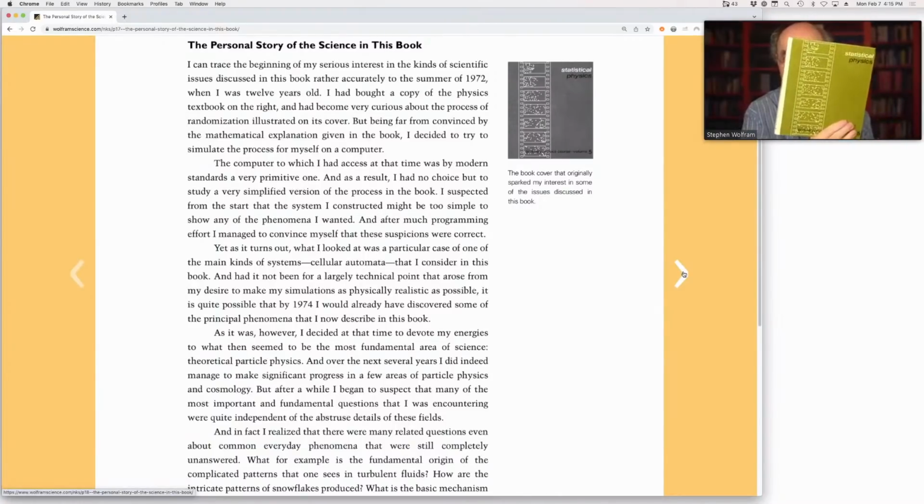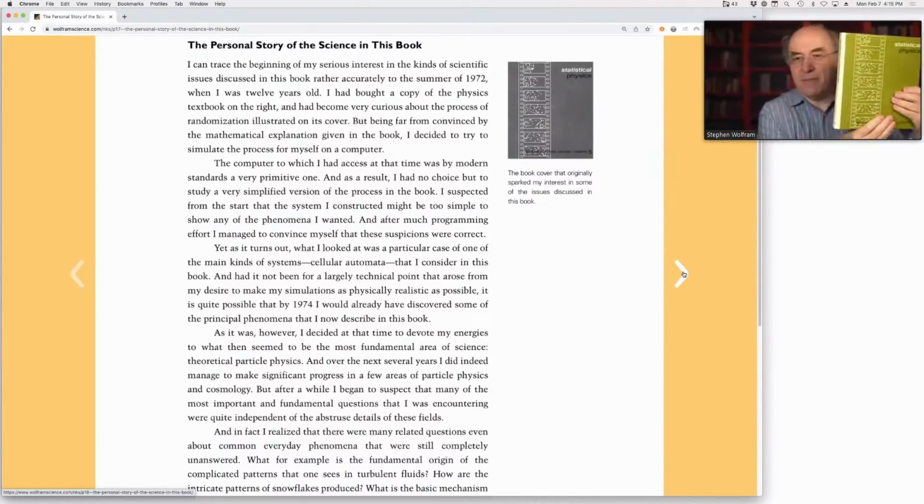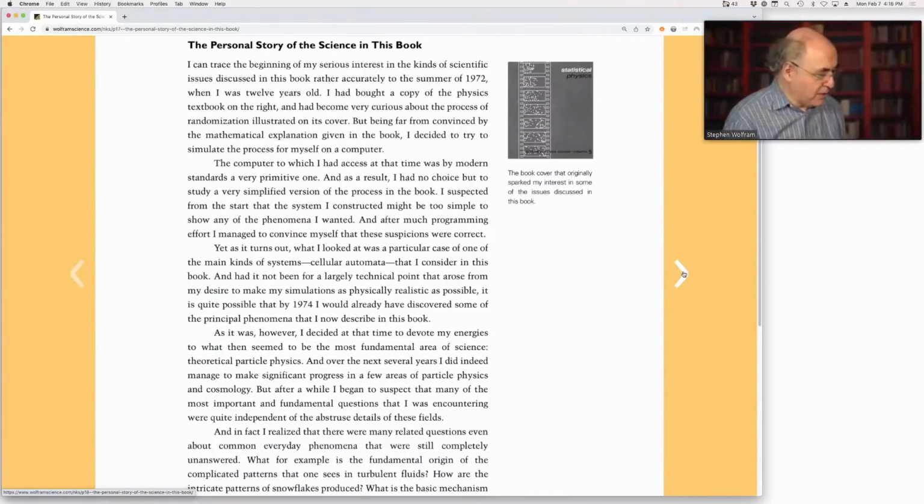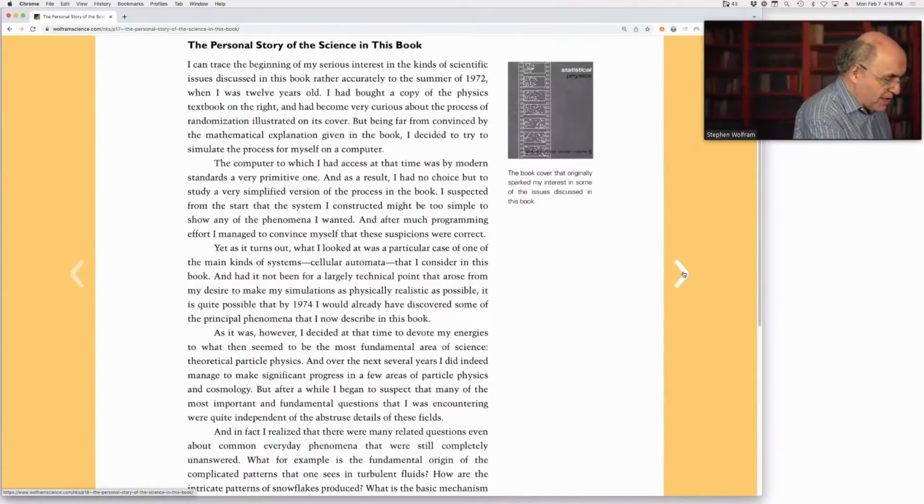I was 12 years old at the time, and I was learning physics. The cover of this book I found really interesting. It purports to be a picture of molecules in a gas bouncing around. They start in a fairly ordered state, and they progressively get more disordered. It's kind of shocking that in the things I've been writing just recently about the foundations of metamathematics, I use as an early analogy precisely the same phenomenon.